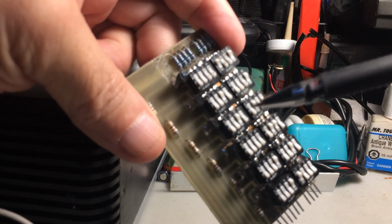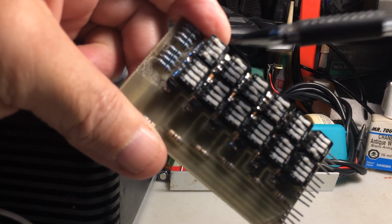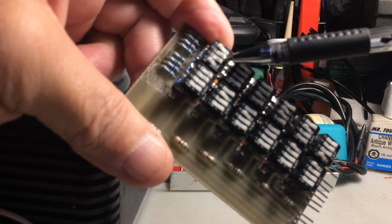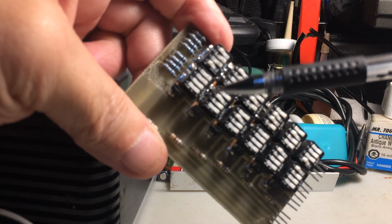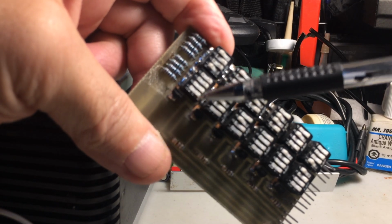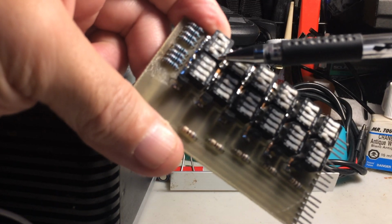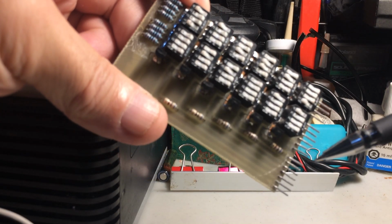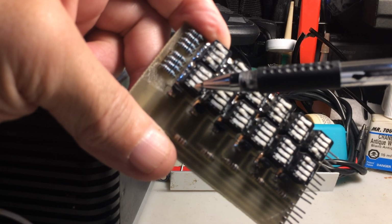So as you can see here, from this angle, you can more or less tell that some switches are flipped and some are not. The ones that are flipped represent 0, and the ones that are not flipped represent a 1. So in the case of this first row, it would be 0001001. But since I've only got six output lines, the last two are not used, because it wasn't needed.